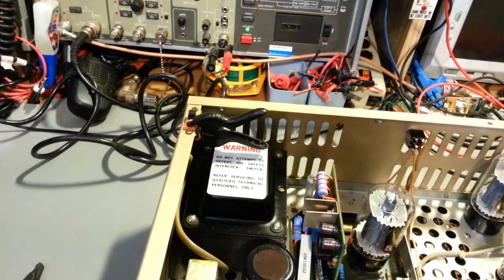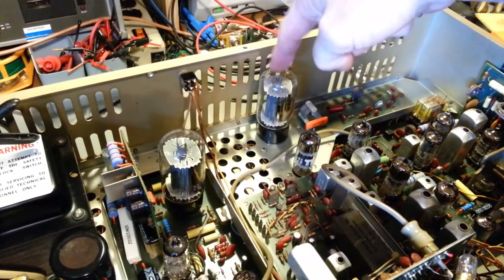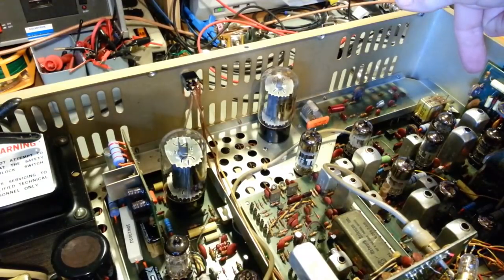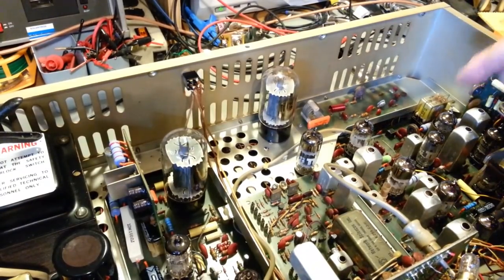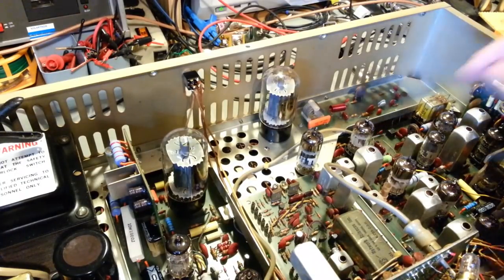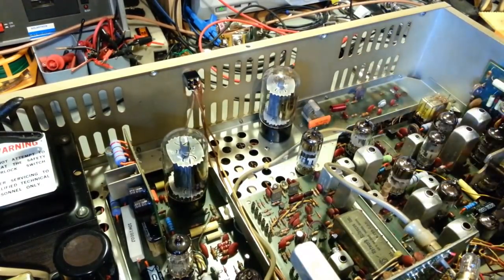So, luckily, three of the low-dollar tubes, because the four highest-dollar tubes are these, the 6L6s. The 12AX7 back here, I guess they're not honestly that bad if you buy a new manufacturer, because the 12AX7s are still manufactured. They're used in guitar audio amplifiers, some stereo amplifiers, and guitar effects systems. And then the 12BY7, that's another fairly expensive one relative to the rest of the tubes in here.